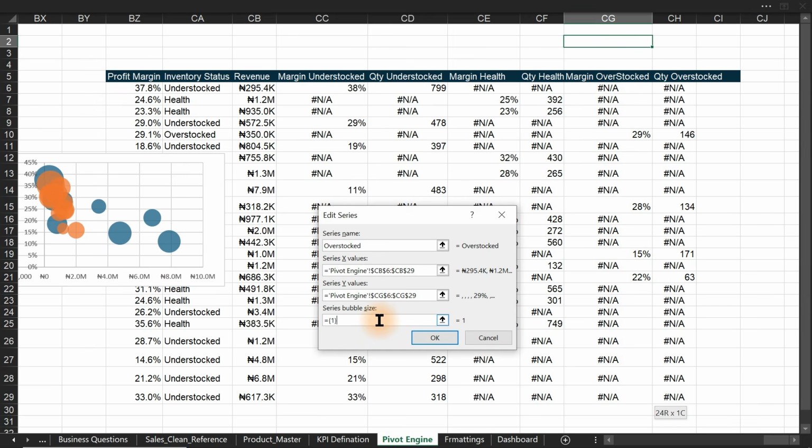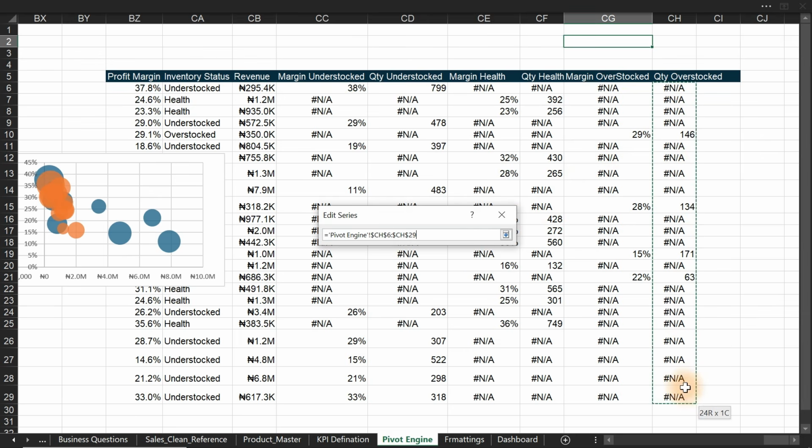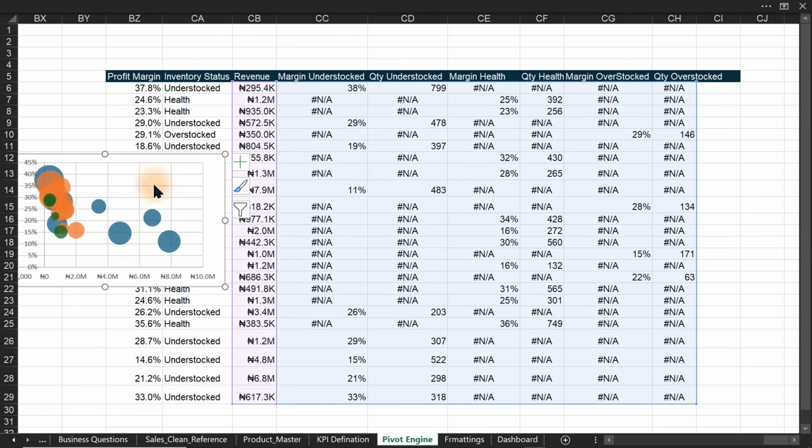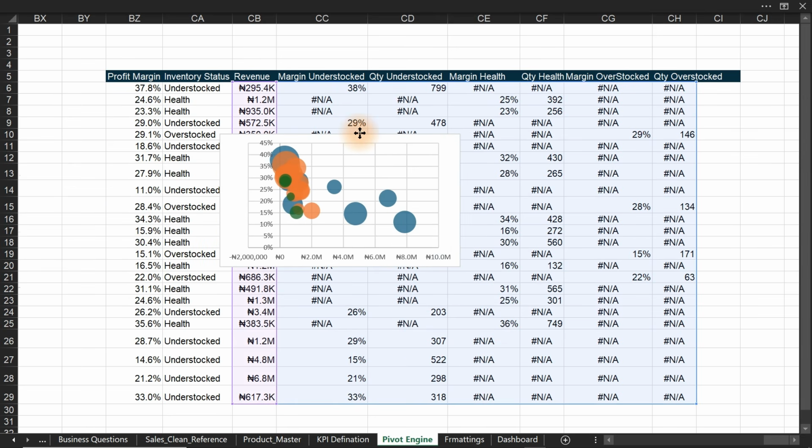Once done, wipe off what you have in here as well. Then fill up this particular part. So once you are done, click on OK. Then click on OK. This is everything we have to do.